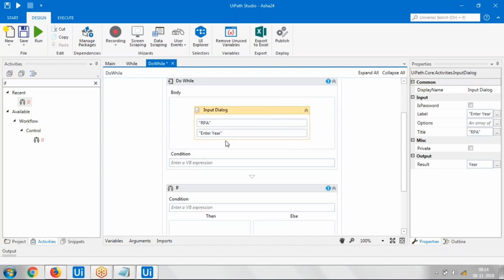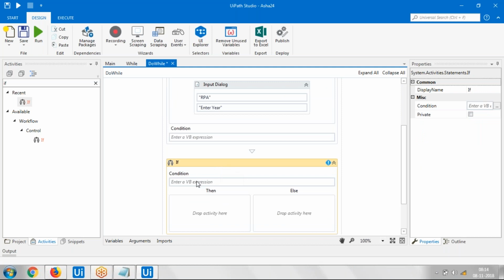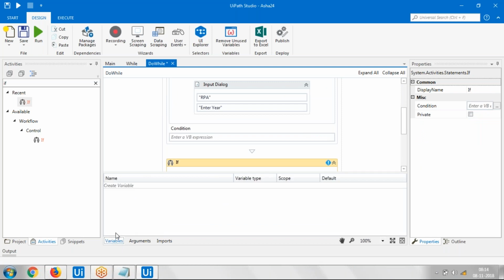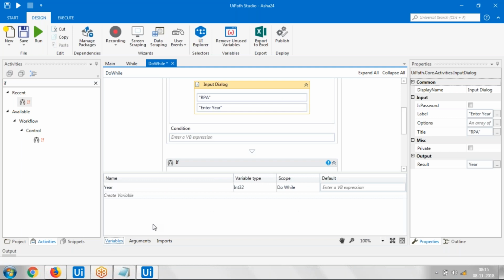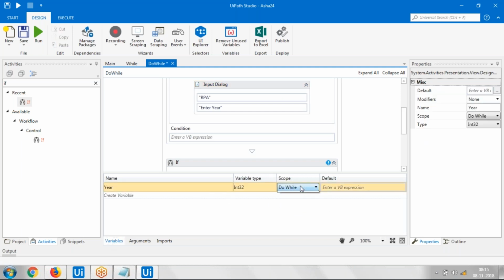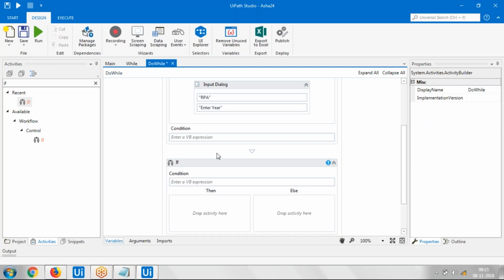You have created the variable here, right? Why it is not giving here when it is in the scope of do while.